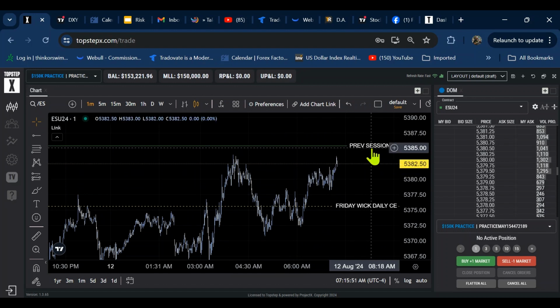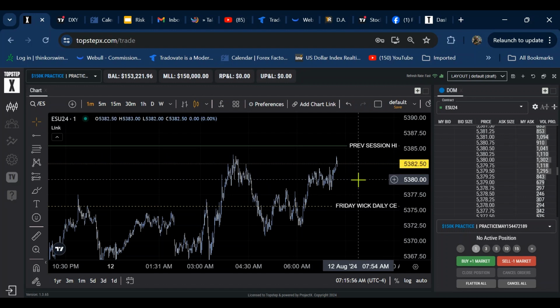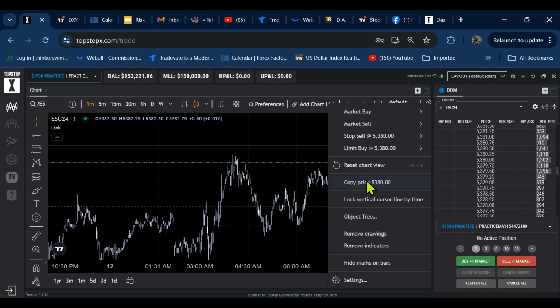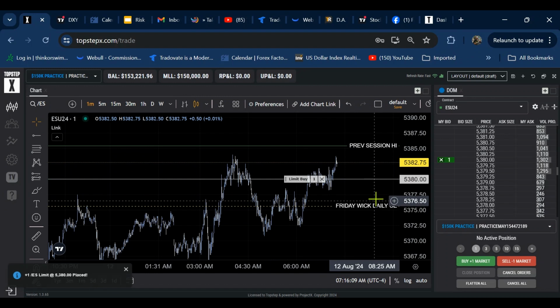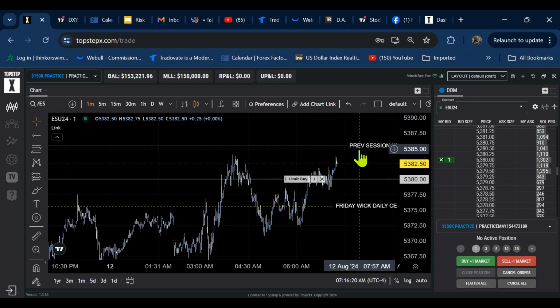If we're 5 points away, if we could pull back at least like 80, I would be interested in taking a trade that we pop those highs. I could even put in an order for that. You can do this and do a limit buy for one. So if price does come down to here, and I'm just looking at it to get to just right above that high, my take profit would be about right here at 85. And there's another $250. So that's the way you would use this information.